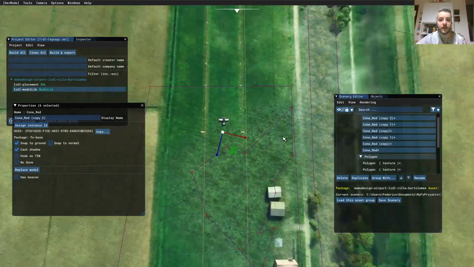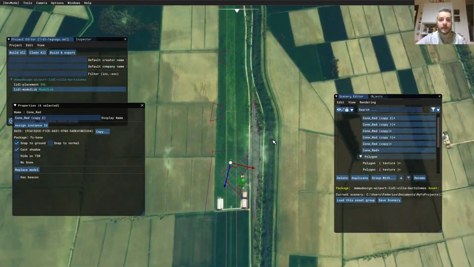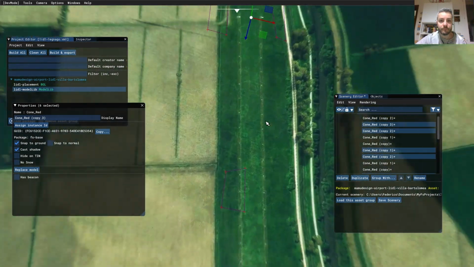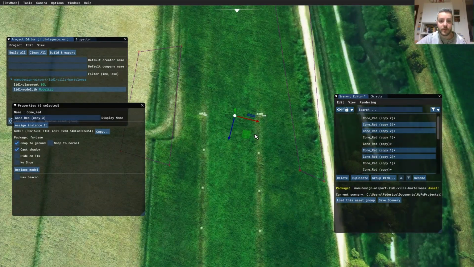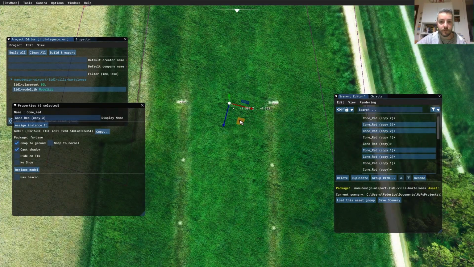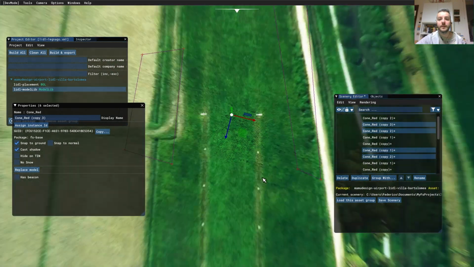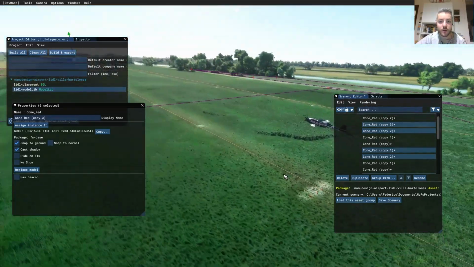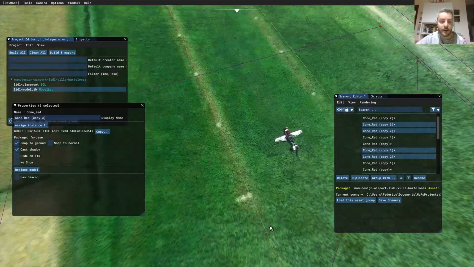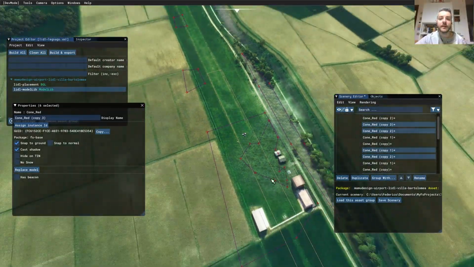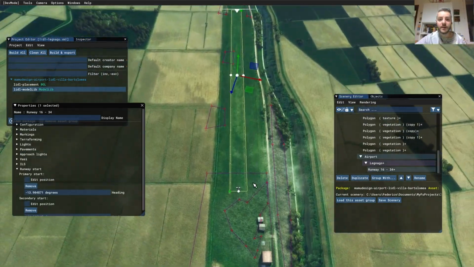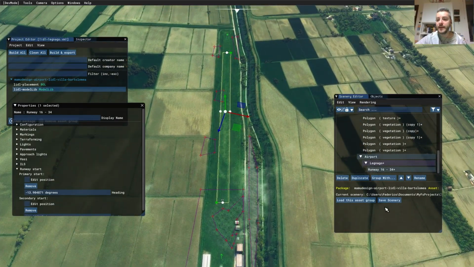Okay, select all and duplicate those babies and put them at the end of the runway in this position. Yeah. Where are the other babies? They are submerged by grass. Yeah. Okay, pretty long grass we have here.